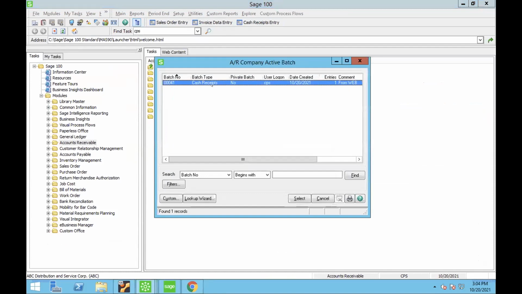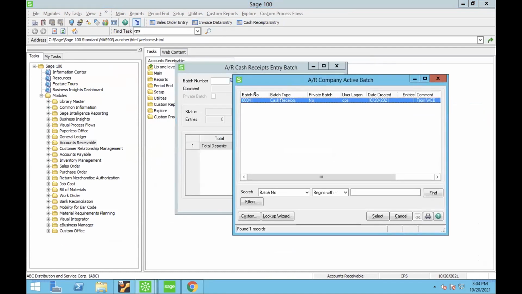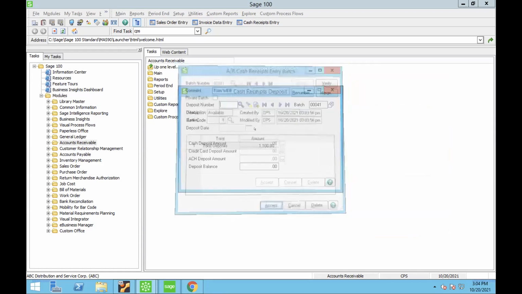you can see we have a batch from today. You can choose how you want these payments to come in. You can do one batch per day and add the payments to that batch. You can have it only export the payments once a day so that all of the payments come in at one time, and then you can review and post that batch. You can have them come in and create separate batches for each payment or each customer. You can do that as well. So you have some flexibility over how these batches get created.